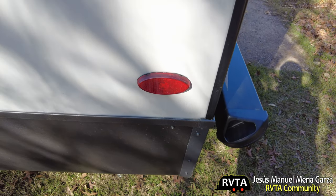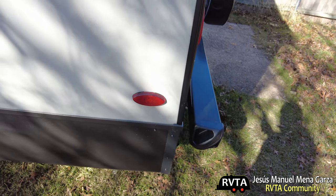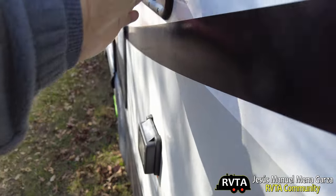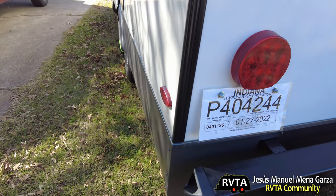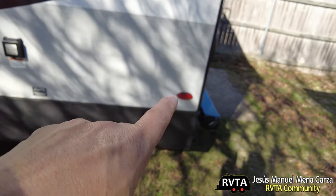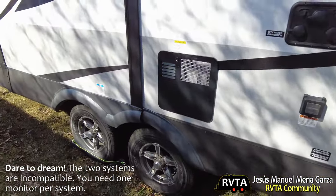The only negative thing about this install is that it's another piece of equipment that hangs out a bit that can be destroyed in tight quarters, but it should be further out than my 30 amp connection and some of these connections here. It shouldn't be that far out, but you never know. And of course, it'll be very interesting to find out if that camera works with the HaloView system over there, and I can use the same monitor, or I have to use a separate monitor.